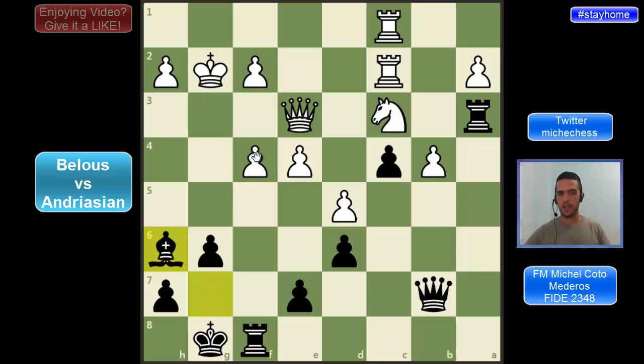After this, we are going to recapture the pawn back, and then the bishop is going to be a great piece. The rook is also going to be a great piece. The king is open, unprotected over here, so the position is going to be very well for black.